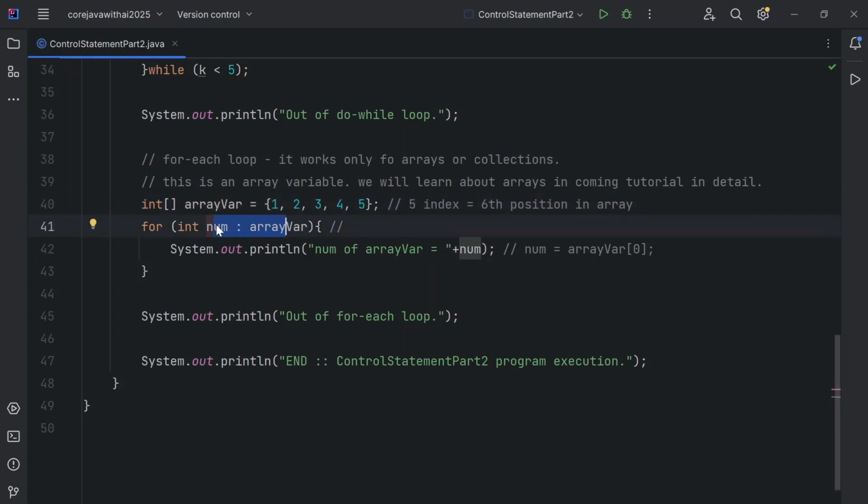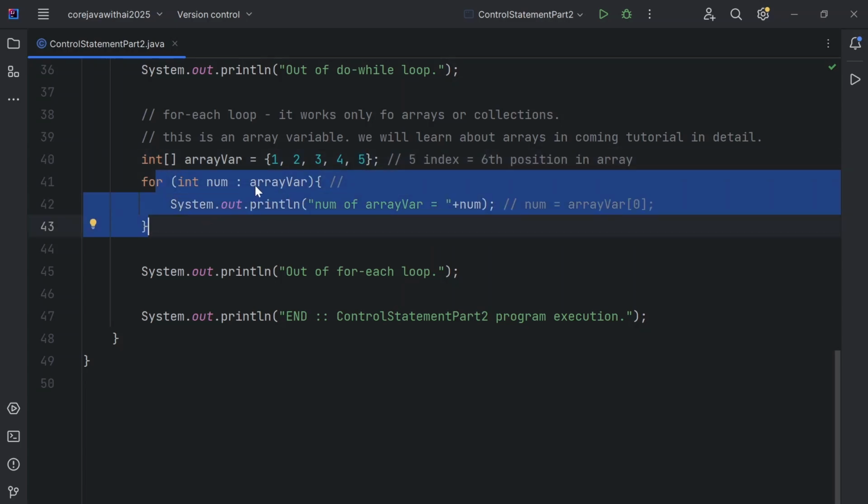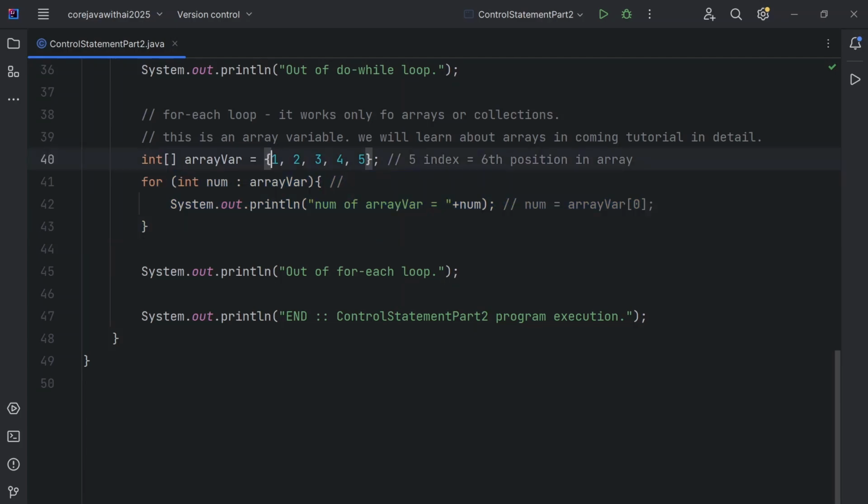If it cannot assign any value to num, it will come out of the for each loop. Since it was doing the increment by itself, it was assigning the value by itself until we reached the very last position. That's why it is known as the for each loop, because it repeats the loop until we have reached from the first position to the very last position.